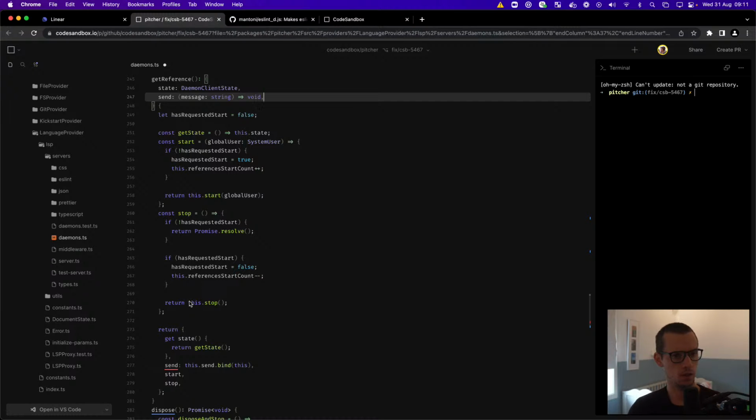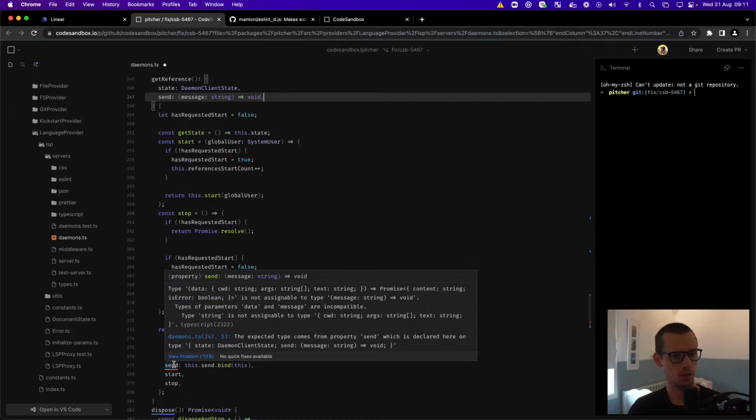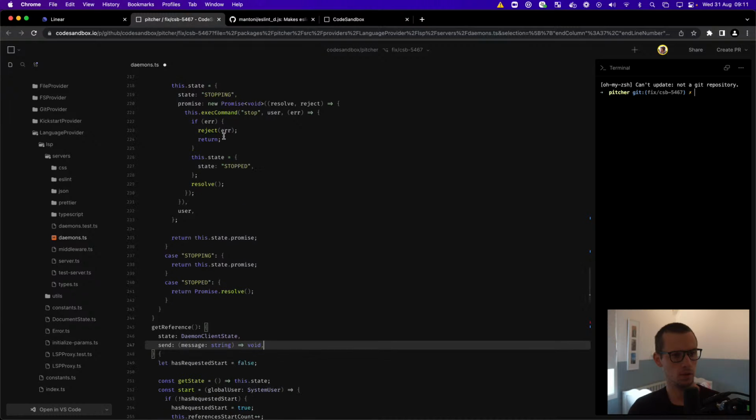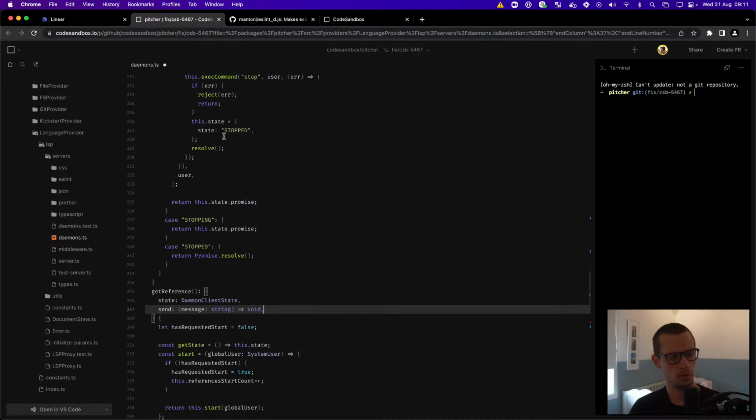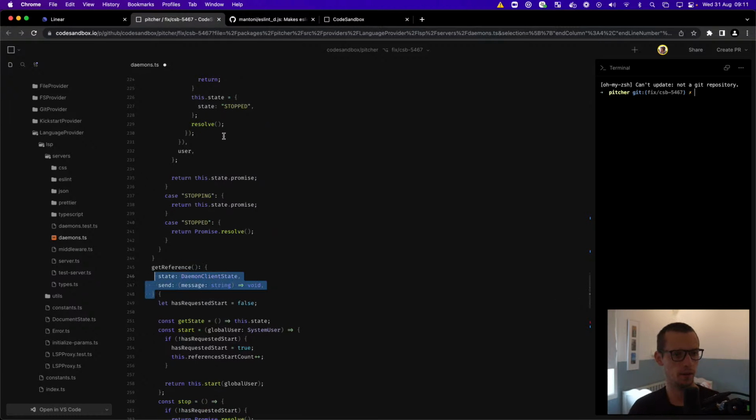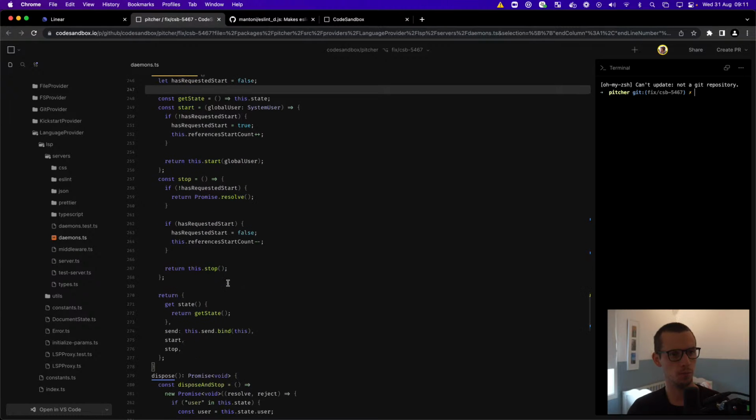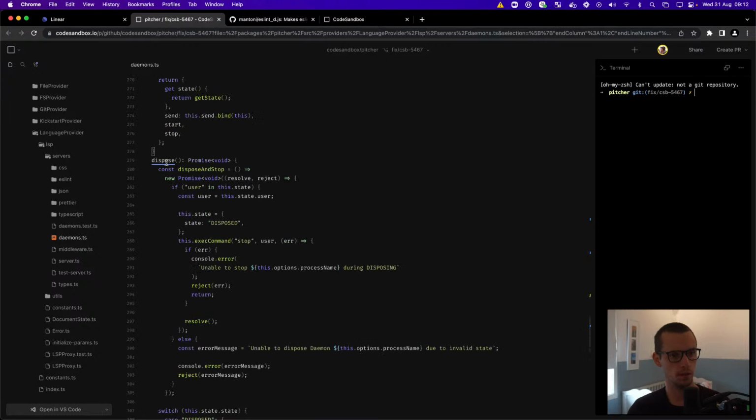Isn't that the case? Well, I don't care. That's just stupid. Why have an explicit return type when you can infer it? I don't like that rule. And it's just a warning, so I don't care.